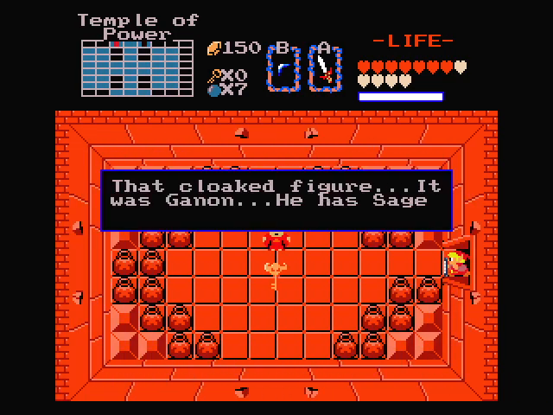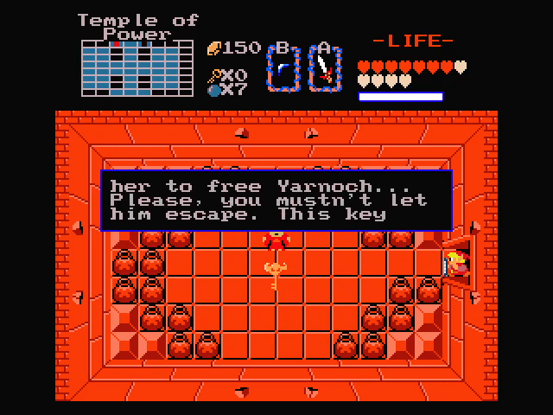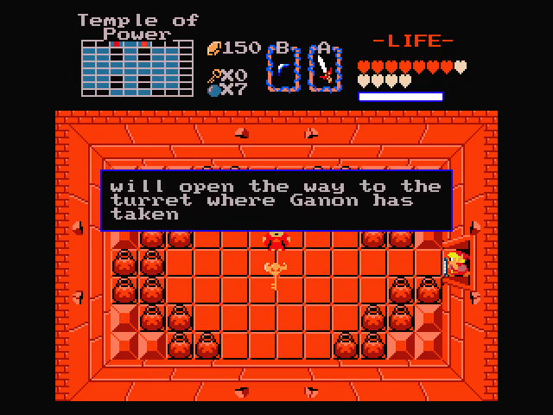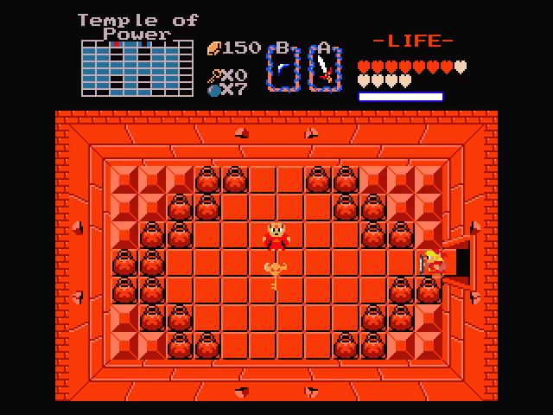That cloaked figure! It was Ganon! He has Sage Leta and plans to use her to free Yarnoch. Please, you must let him escape. This key will open the way to the turret where Ganon has taken Leta. I beg of you, please stop him!